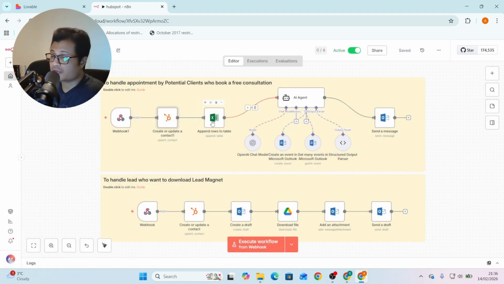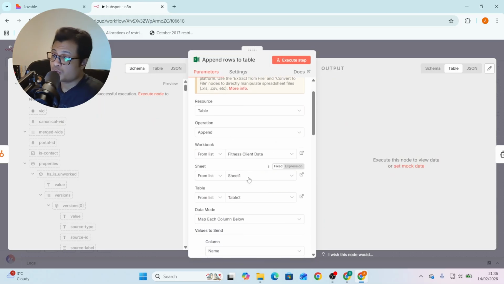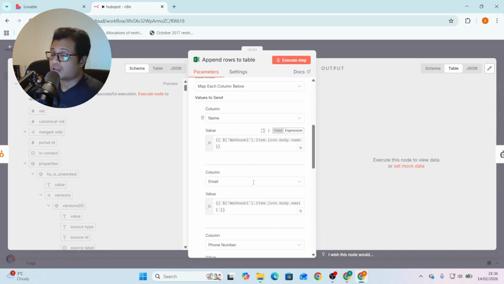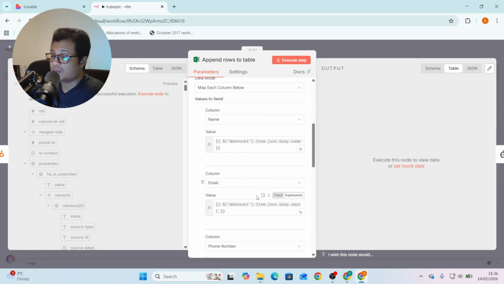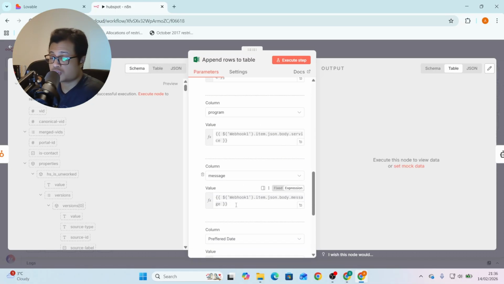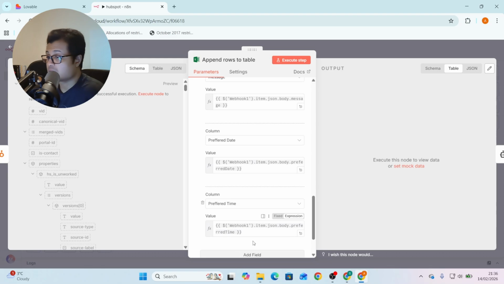But for other information that we can't store in the HubSpot, it will be stored in the Excel sheet, and the information is the name, email, and phone number, the program, let's say one-on-one or group, and then we have the message. So let's say the potential client is asking for a fat loss program or weight gain program, and then we got the date and also the time.